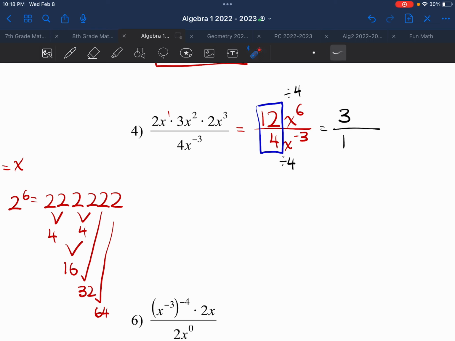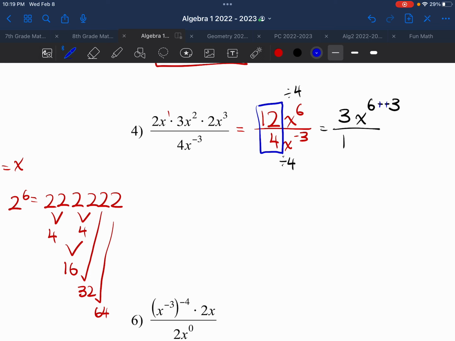What about our x's? You can only have one x in your final answer, and I have 2 of them. So which one is more positive? That one. So that one is living in the top. Our answer is going to be also in the top. Because we put our answer on the top, it's going to be top minus bottom. And I'm going to write this out because I want to be careful. I want to do top minus bottom, and bottom was a negative, so you will have a double negative in this case. When negatives kiss, they become positive, and this is really x to the power of 9.